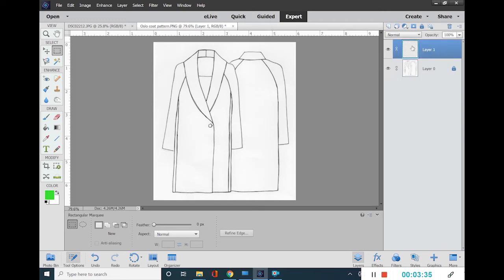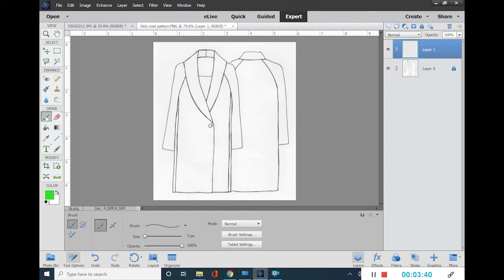Going back to our new layer, going to click on that, and then we're going to go over to the paintbrush tool and just make sure that you have a nice bright color selected. Doesn't matter what color, this color will not show up in the final product. Now go around the edges of the pattern piece, or sorry, the part of the garment that you want to experiment on. And you really don't need to be precise here.